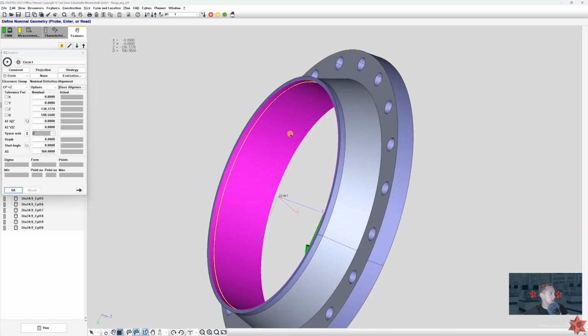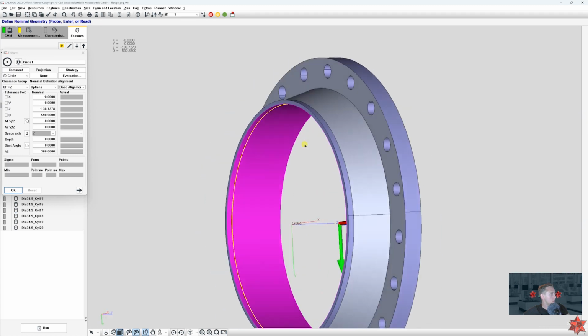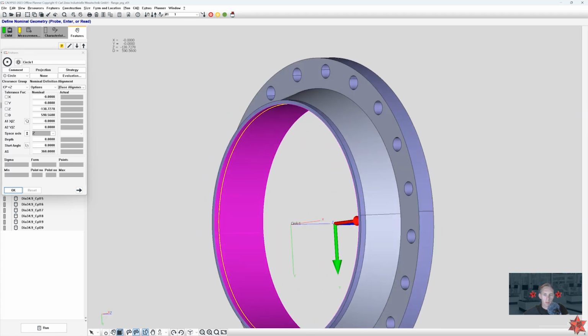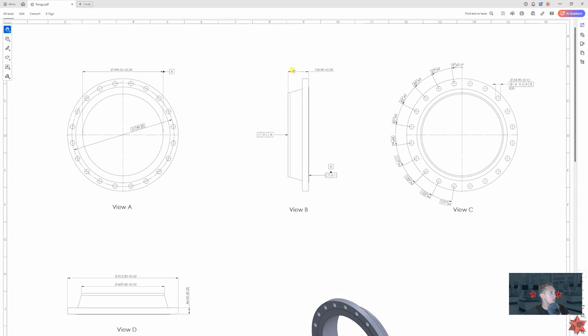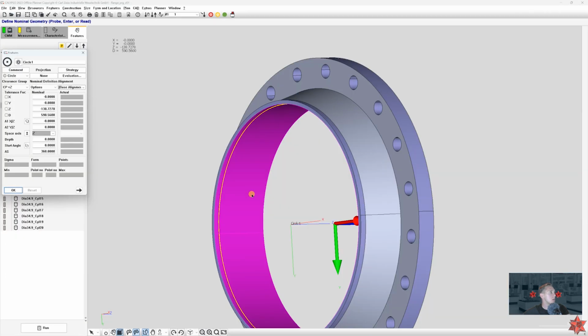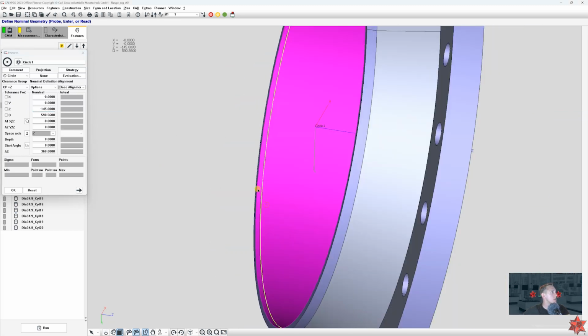Let's use this circle. I don't remember the thickness. Just a second. We have here 150.8. So if I go 145, I think it's fine. Like this, yeah.